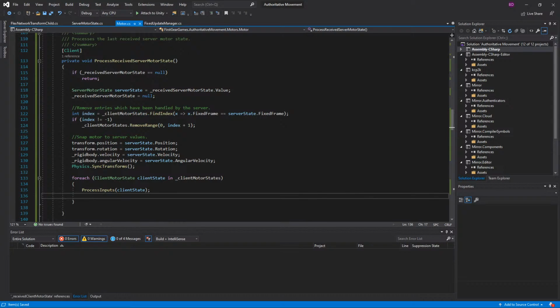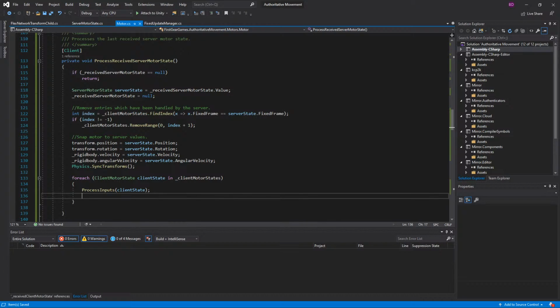Here's the thing, after you process inputs, you have to simulate physics, because you might bump into something. Let's say the server snapped you back to a different position, and on your screen previously you didn't hit it, but on the server side you did.